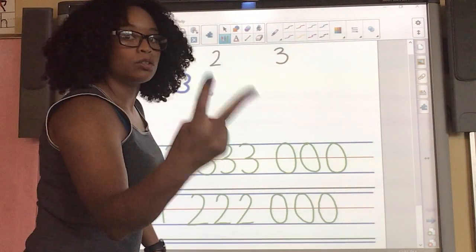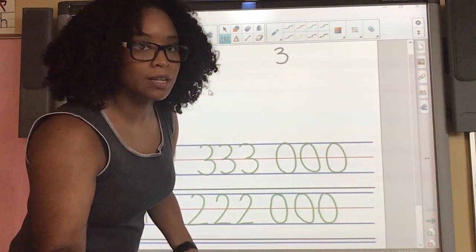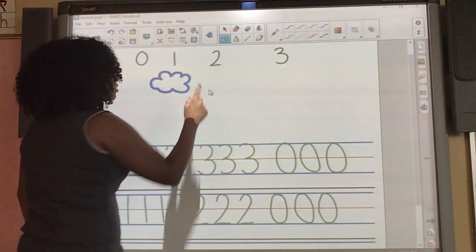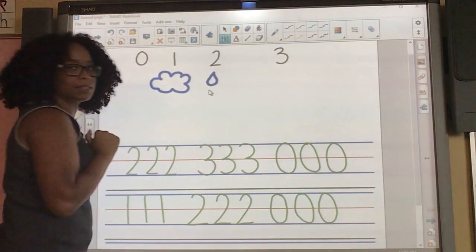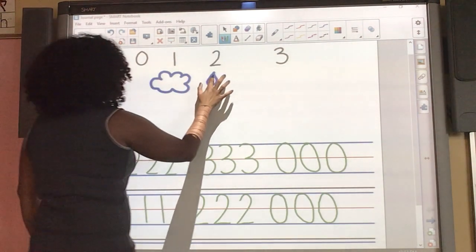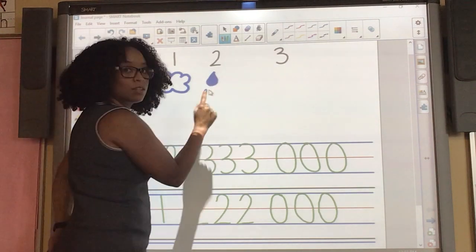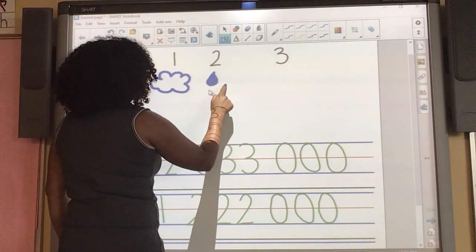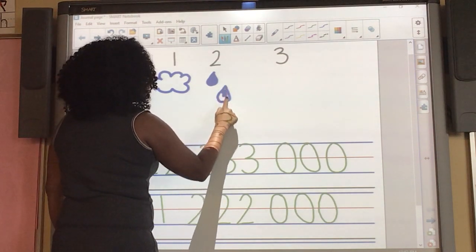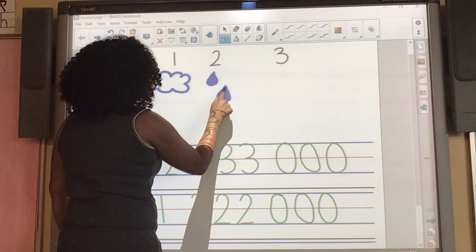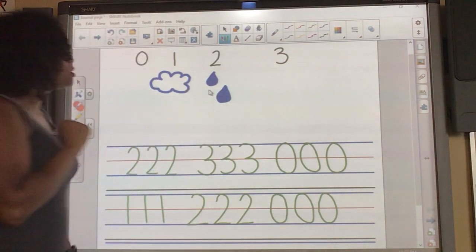Okay, so let's illustrate 2 raindrops. My raindrops, I kind of illustrate like the fire flame that was on the candles. I start at the top, and I curve around, and then meet back at the top. And then I'm going to color that in. I'm going to illustrate another one because it's the number 2. I start at the top, I curve down, around, and meet back at the top. And I'm going to color that in. And I kept them blue because that's the color I would use to show rain.